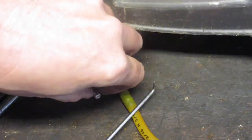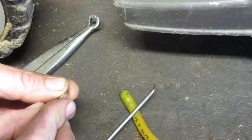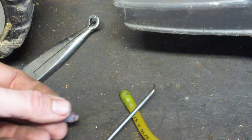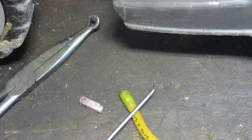So, as I said, this just kind of sits there and gets hot. This pin is usually in there, like so. And then it will push out when it gets hot and cool and goes in. But sometimes it doesn't work that way. Sometimes it gets stuck open or stuck shut. It just depends.